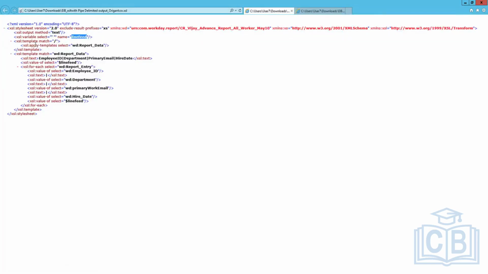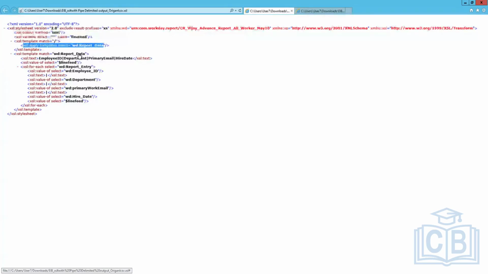And then we are applying the templates. Apply templates means that we now want the cursor to be in WD report data. You declare a template with a particular XPath, and then when you do the template match and give the same XPath, that means whatever you have applied in the template match here, now you are using it. So a template is like a function that you have declared, and you use it within an XPath, and whenever you use it, the processor will understand that you want your cursor to be in whatever match, whatever XPath, you have provided.